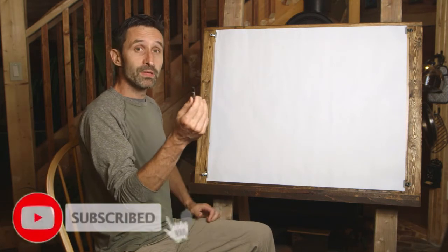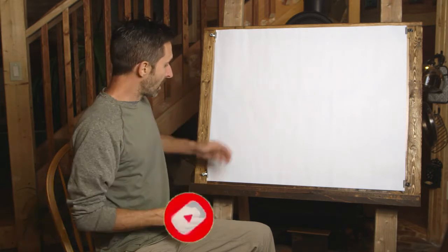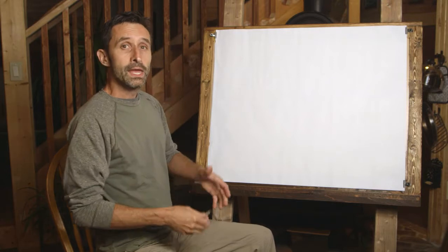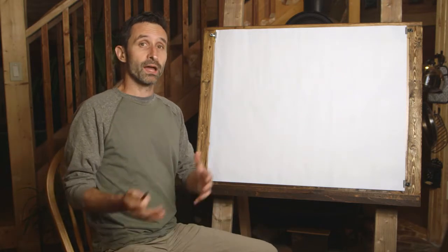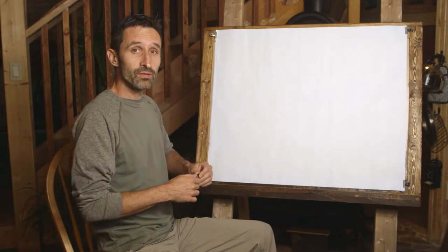The drawing implements that I'm going to be using today are crayons. I have a black crayon here, I have a brown crayon, red, orange, yellow, green, blue, and purple. Now, we're drawing a penguin, and oftentimes people think of penguins as being strictly black and white animals, but they do have color, so we are going to be using some of these other colors as well.